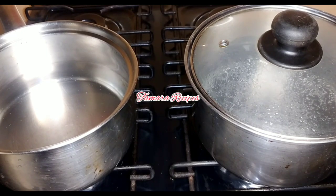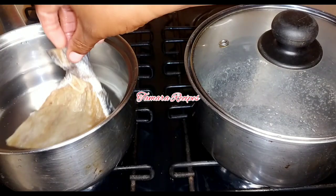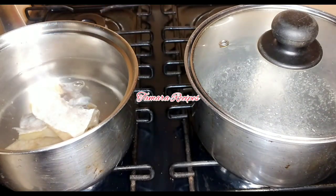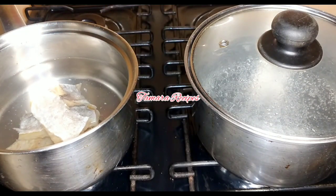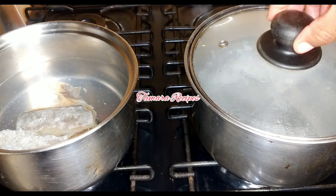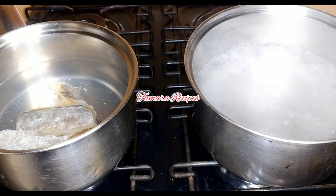Now guys, I'm just adding my washed saltfish. As I said, you want to ensure that you wash your saltfish before you add it to the pot, because even though saltfish must be boiled, or you can soak it overnight or so, you have to ensure that you remove the excess salt. If not, then your saltfish is going to be too salty and that's not gonna taste good.